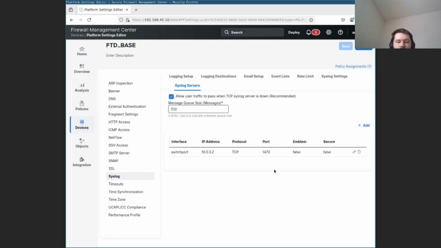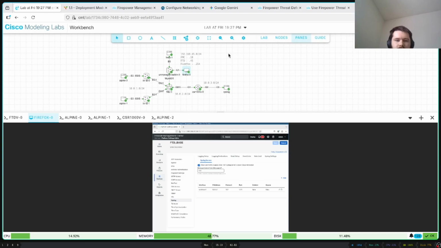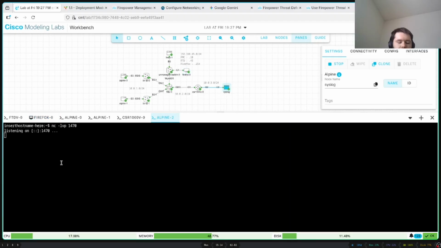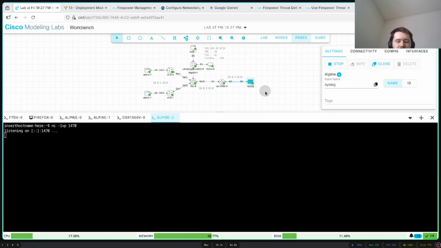Obviously, you could set it to UDP 514. I didn't do that because I was having some trouble with the built-in syslog server. For some reason, it wasn't working. But this is a fine alternative. All I needed was something to listen on a port and spit out whatever it heard.